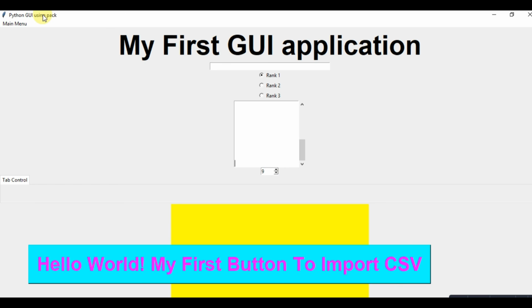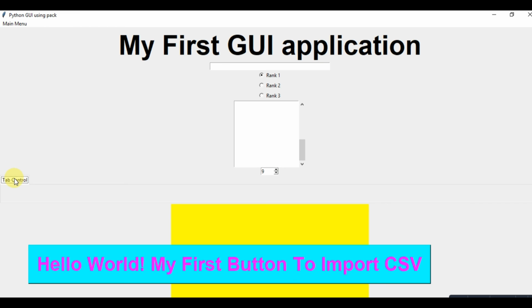Okay, mainframe, about us, I told you. I've created the menu button in that about us. I've told you that tear off is used to delete the dotted lines above the about us. That is why I've created this. And tab control, I've already mentioned the concept. So this is the canvas.